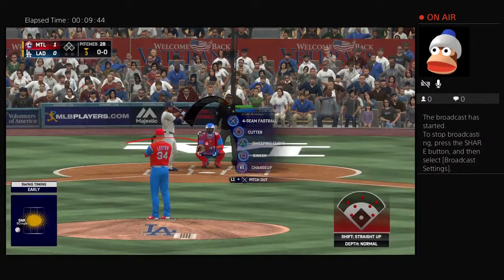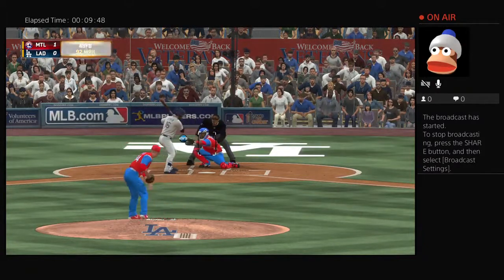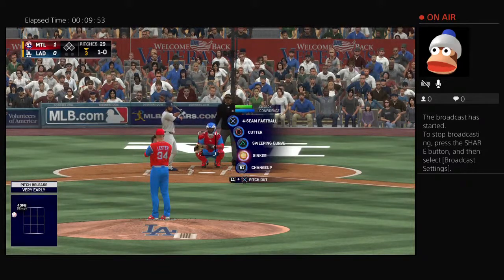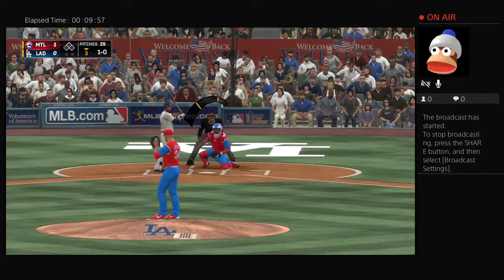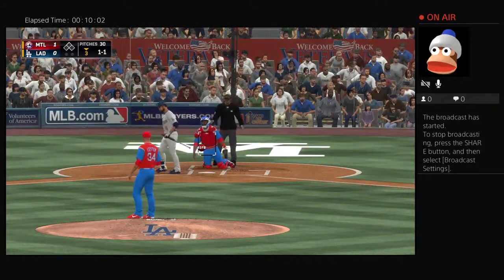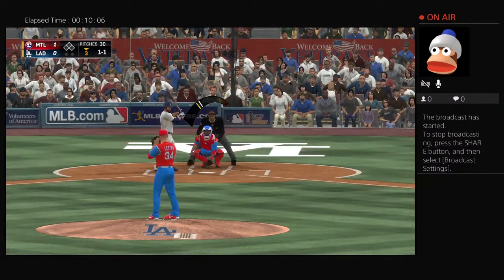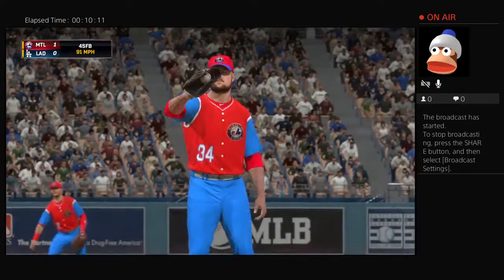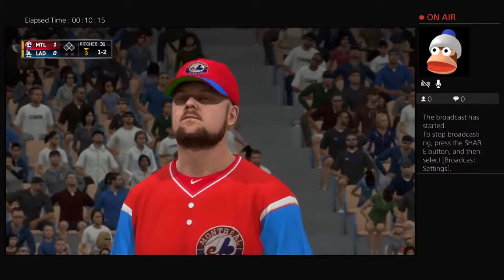Standing in, Andre Ethier. He'll lead things off here in this one-run contest. And he misses inside with that one, ball 1. He's ready. Here's the 1-0. And he gets a piece of it here, but it's chopped foul. Swing and a miss on the fastball, and it's 1-2. I love how aggressive he is. He's just attacking the zone with the fastball.